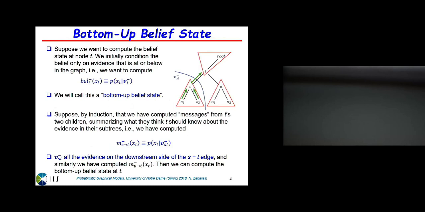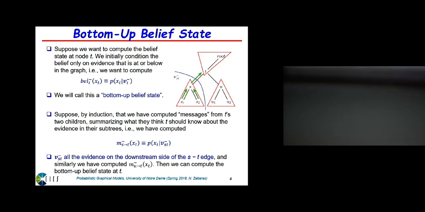Because I need to do this in the belief propagation concept, I'm going to define what belief propagation is. So let's take a node T that has children S and U, even though this is not a directed graph, but if you hang it again from T, these are the neighbors directly connected with T, so they are the children. We define what is called the bottom-up belief state of the node T to be the probability of XT given the evidence from below. The idea is that node T separates the graph, and this is the evidence coming from below. This is very important. As you go from the leaves to the root, you define the belief state of every node, and it represents the probability of XT given the evidence below.